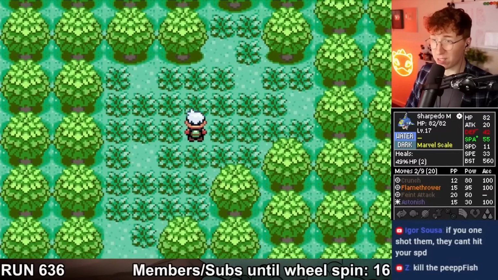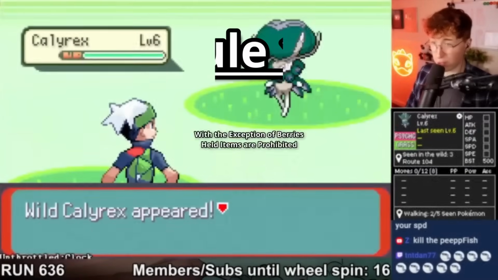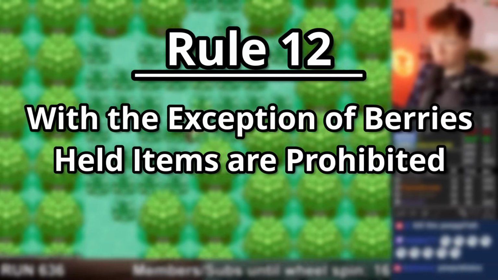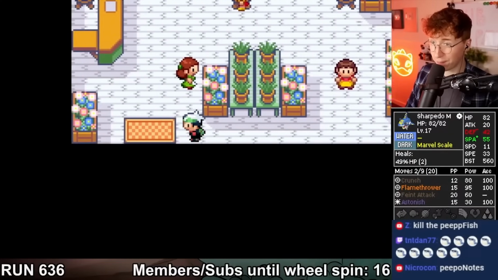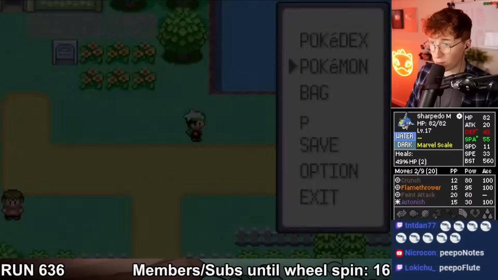So Ben destroys her way around the forest. We start to pick up items, not getting anything of real value because you're not allowed to use held items unless they're a berry. Even that Miracle Seed I just picked up, even if I had a grass type move, I wouldn't be able to. But that Pecha Berry, oh, that Pecha Berry is definitely going to come in handy.